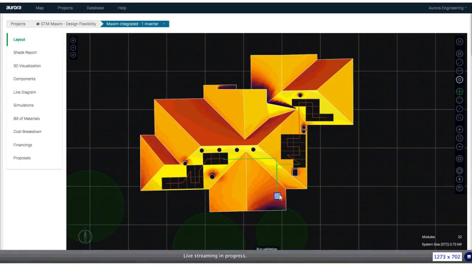And before we get into the simulation results, I want to talk about the differences in the design itself that we were able to change because of the cell string optimizers. So looking at the layout, one thing you might notice is that we only have one inverter now and two strings. So our modules on the west side of the house, we left those alone. Those are exactly the same.